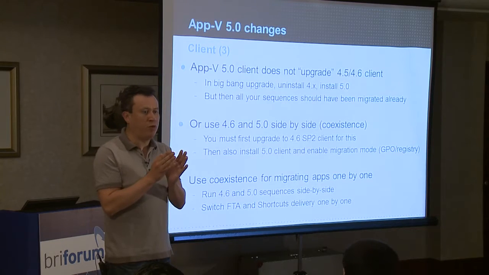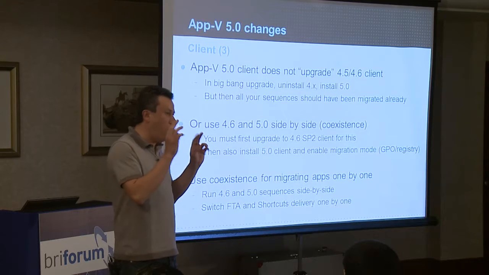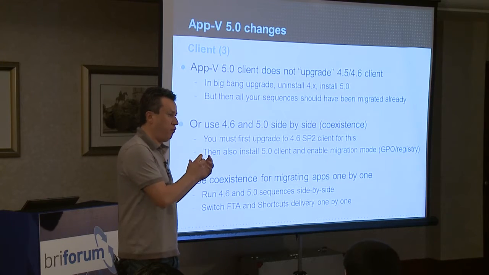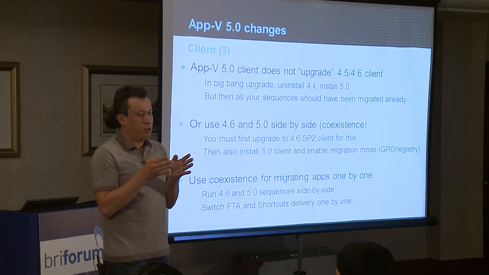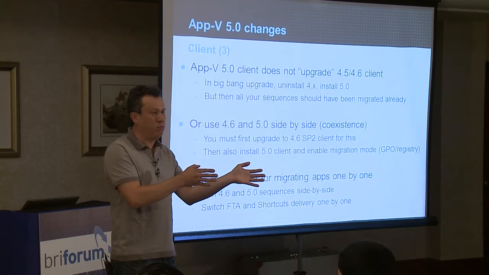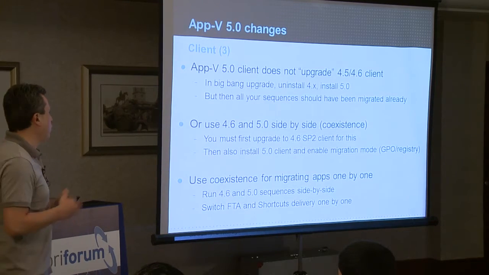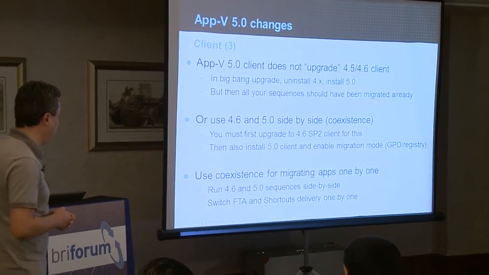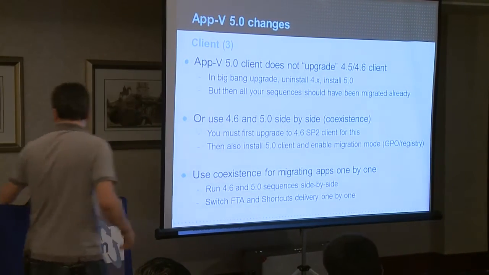So if I have Acrobat Reader on 4.6 and 5.0, and you enable the coexistence scenario, which is a 5.0 client configuration, then as soon as the application is published in two versions, the 5.0 will always win. That's what they call the coexistence scenario. So this could be a useful configuration.